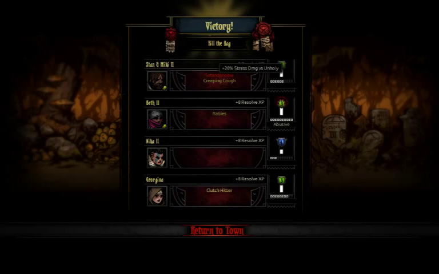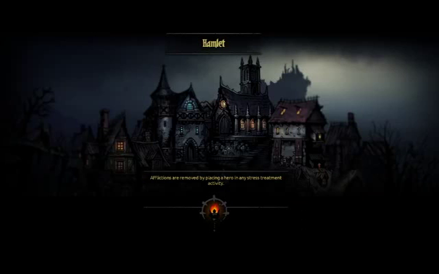Alright, Satanophobia, more stress damage versus the unholy. Stan and Mickey have the creeping cough, Beth has rabies, and Georgina's a clutch hitter. That's cool. All told, that wasn't such a bad little run against the hag. All the more happy to put her in her place.